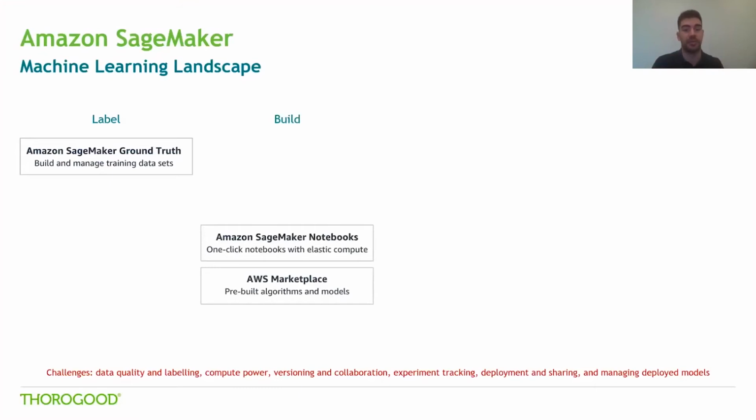There's also a big piece of this, which is the build piece. So we talked about compute power as well as time spent evaluating models within the modeling phase. SageMaker notebooks give the same kind of notebook UI functionality that nearly every developer is familiar with, but it also allows them to run on elastic compute based on notebook demand, or even grab optimized models directly from the marketplace to reduce time to value.